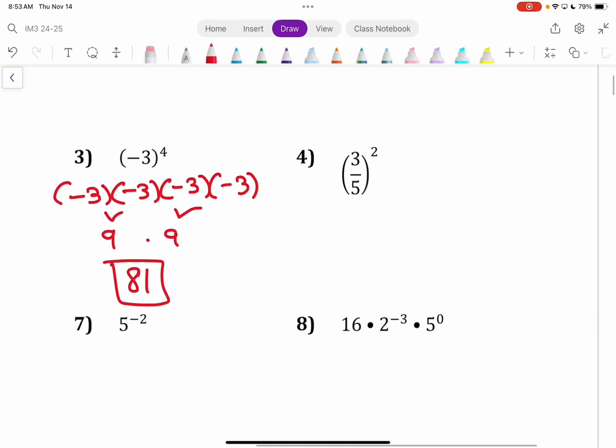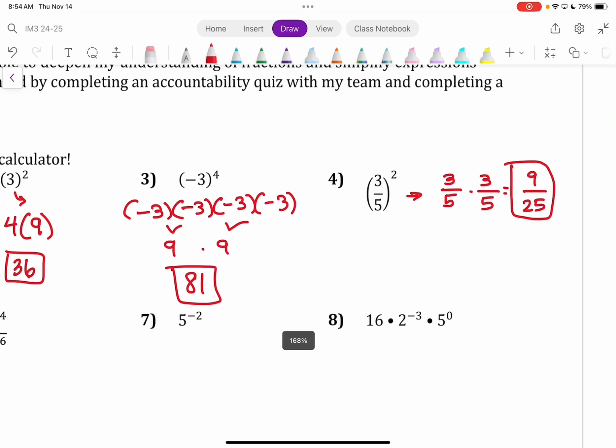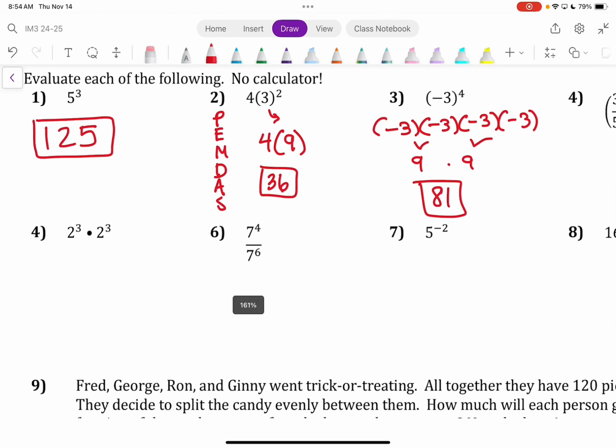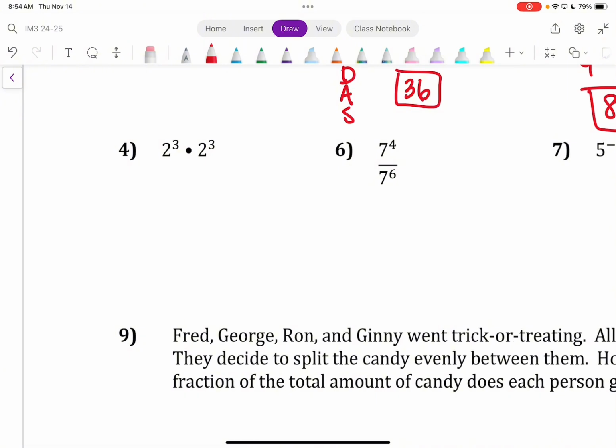All right, this one, a little tricky. Keep in mind that the exponent is going to tell you how many times your base needs to get multiplied by itself. In this case, the base is a fraction, so you need to rewrite the entire fraction out. So the fraction 3/5 will get multiplied with 3/5. You multiply the top and then the bottom. 3 times 3 is what? 9, and 5 times 5 gives you 25. All right, so far, we're just evaluating the exponents. We haven't really used any of the rules. Let's go ahead and do that in the following set of questions.